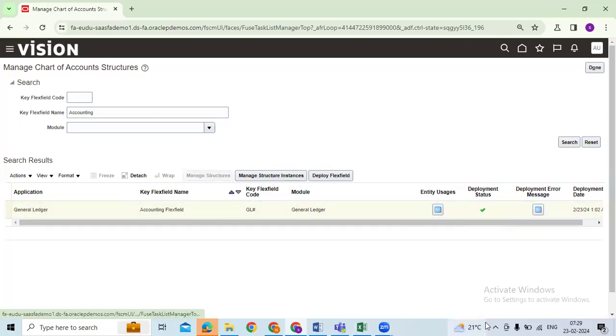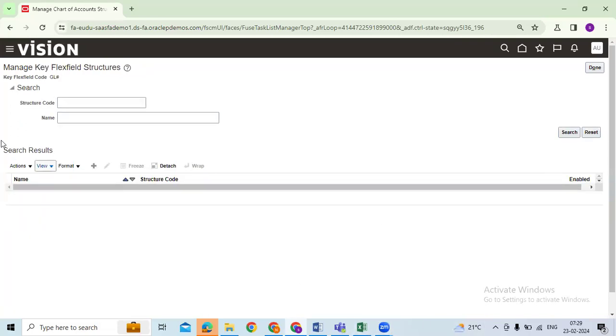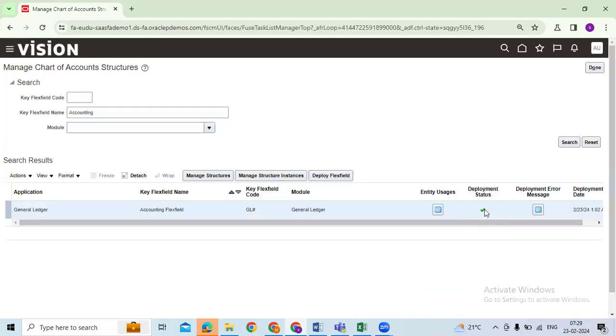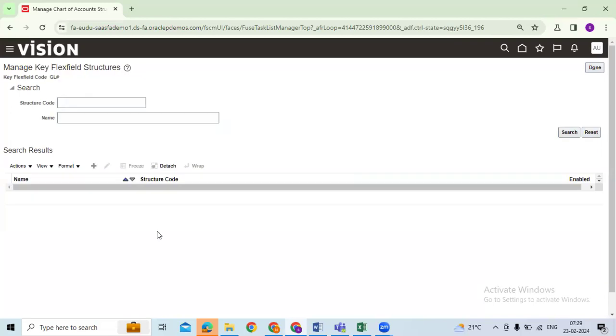Let's come here and click on Structure. Here, if you want to search for any existing structure that is already available, you can go ahead and search for it and make the necessary changes. Just save it, and you can come back here. After you've made any changes, the status will be updated to Edited. It is not, by default, going to be in Deployed status. You need to complete your deployment. Anyway, we are going to see that. So just click Add.